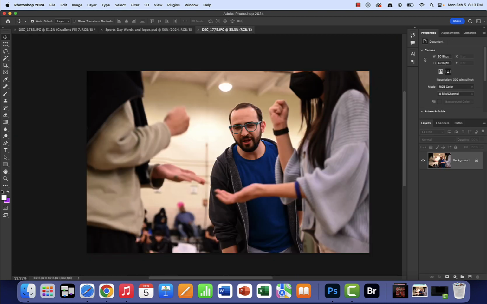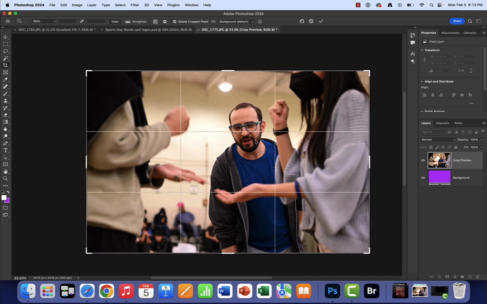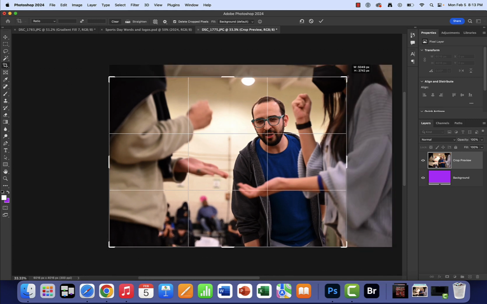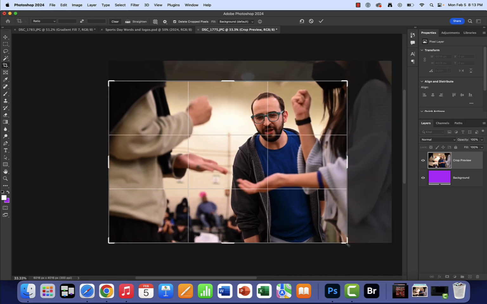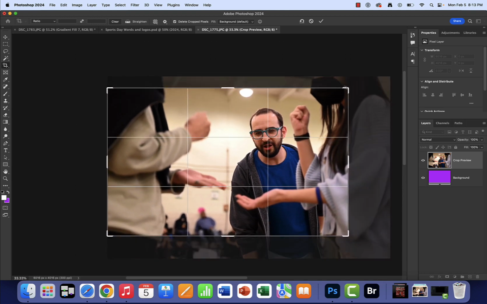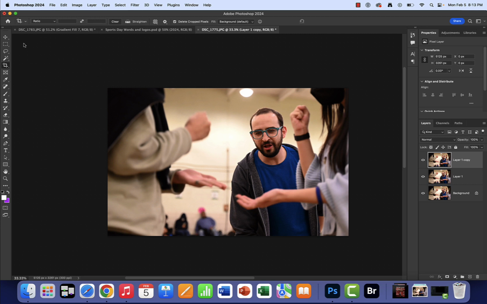So here's what I know. I'm going to press Command J. I'm going to press C for crop. I'm going to click on the image itself. And then we got Mr. T. And I want that intersection right on his face. This looks amazing right there. And I know that I've got plenty of space now for text, right? So what we'll do is we're going to right-click the magic wand to select the object selection tool. Making a selection. Beautiful. And let's give this a shot. I'm going to apply the layer mask. Command Shift U to, that's not bad.